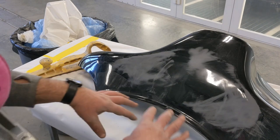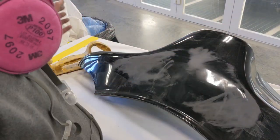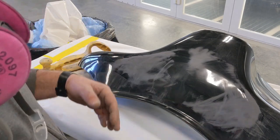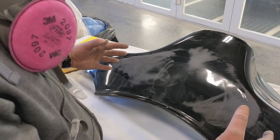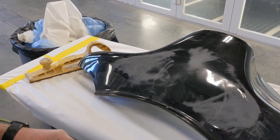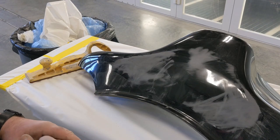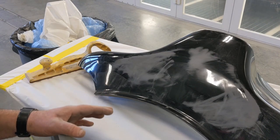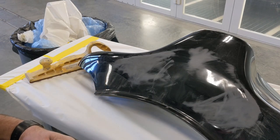And then when I'm done, I think I'm just going to buzz this whole outer fairing down, and I'm going to prime the whole outer fairing. Like I said, the inner, you really don't see. It's got a lot of stuff bolted to it. But this right here, this is what you're going to see when you look at the bike. So I'd like to have it look as perfect as possible. I want it to look like a factory piece that came on the bike, and it always belonged there. So that's the goal for this.